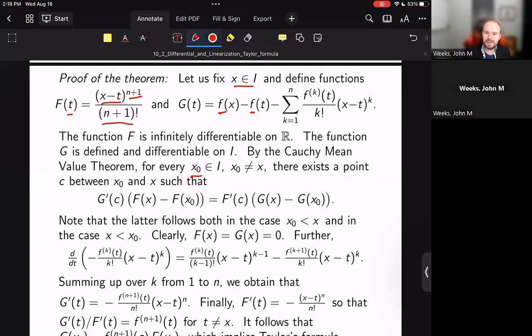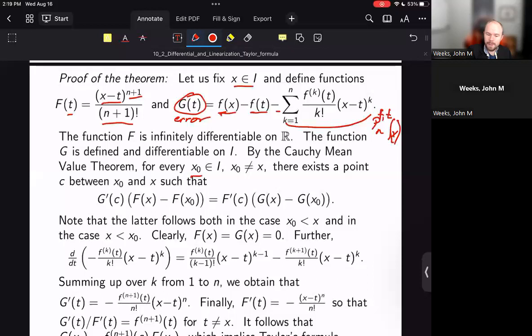This looks a lot like part of the formula that you get whenever you are looking at the error function. And let's define g of t to be f of x minus f of t minus all of this stuff. Notice that all of this stuff that I'm referencing together with f of t is actually p sub n of this function at x naught, defined at the point x, or no, rather fixed at the point t. This is actually fixed at the point t, and then we're plugging in x. So there we go. So this is this sort of function. Now, f of x minus this is going to be the difference between those two things.